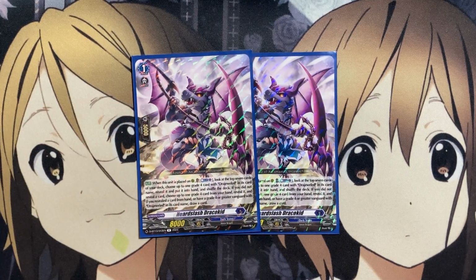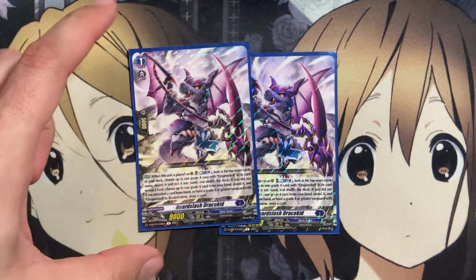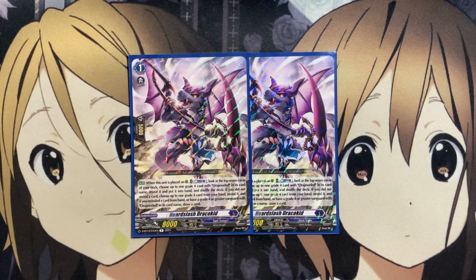When placed on rear, Counter Blast 1, look at the top 7 cards of your deck, choose up to 1 grade 4 card with Drajeweled and its card name, reveal it, put it into your hand. Shuffle your deck. If you did not reveal a card, choose 1 grade 4 card from your hand, reveal it. If you revealed a card from your hand, have a grade 4 or greater Vanguard with Drajeweled, draw a card. So at least giving you a draw power option for the Counterblast if you already have the grade 4 set up and ready to go as well.